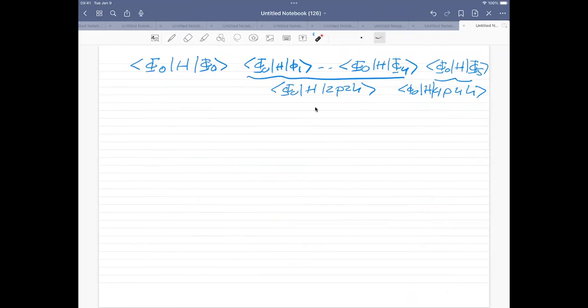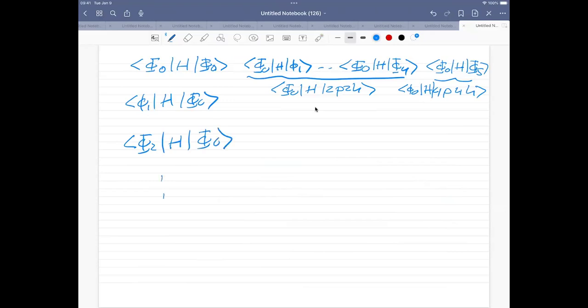So if we now set up these blocks here, we will have a phi 1 with h phi 0. There's going to be a phi 2 here with h of phi 0. And this goes all the way down to phi 5, which is then 0. So we get to phi 4 of h of phi 0, which can be non-zero, and then we get 0. And this would now be the Hamiltonian matrix.